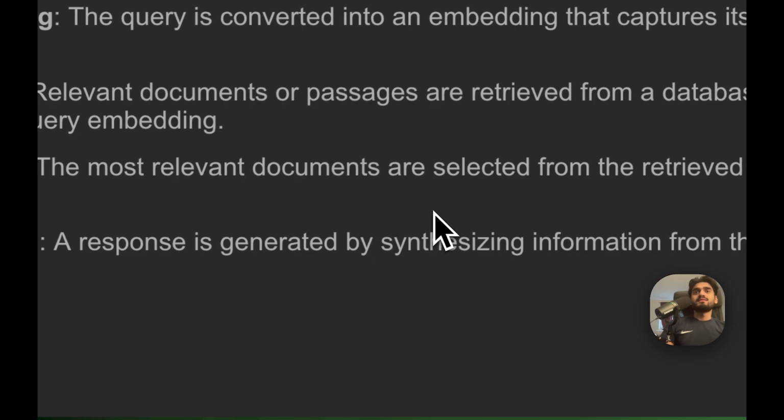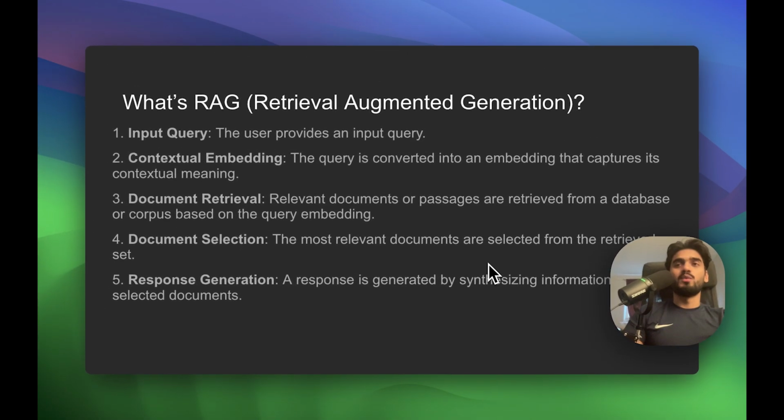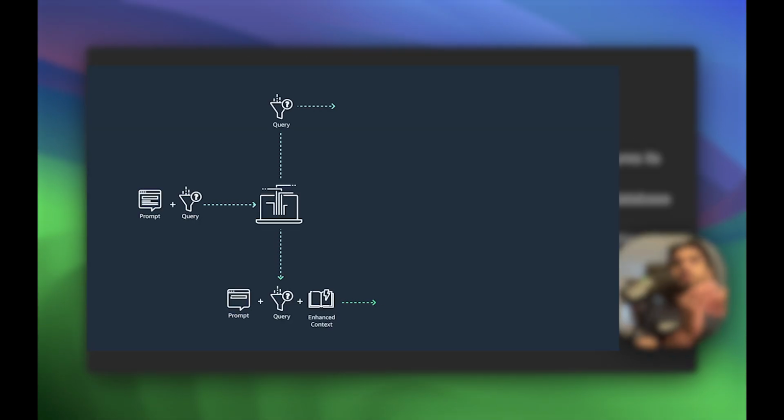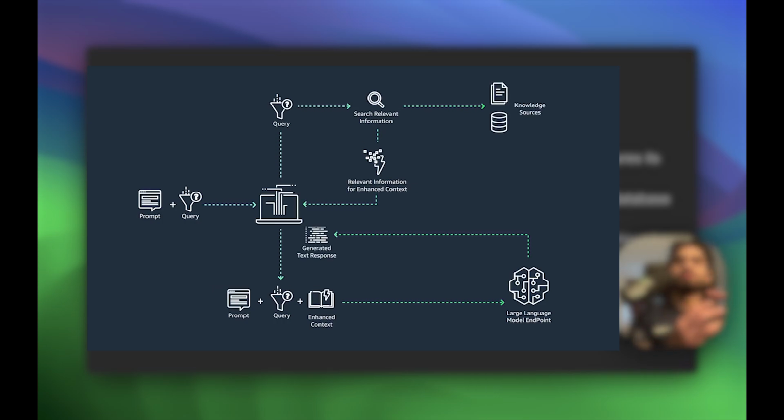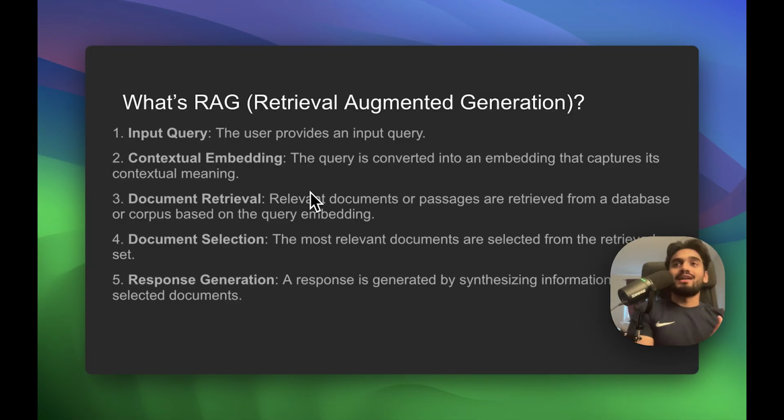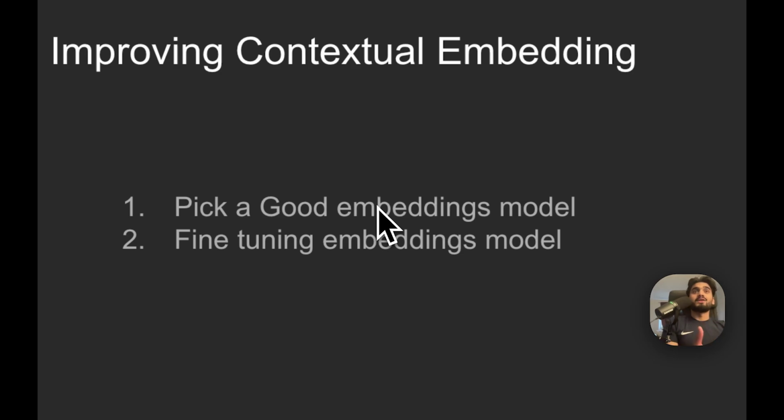So what is RAG? I'm assuming people who have clicked on this video already know what RAG is, and they just want to take their RAG pipelines to the next step just to improve it a bit more. So I'm not going to bore you through the details of what a RAG is. But essentially, you make a query to a LLM, and the LLM has some external context that it retrieves from and gives you a better generation. Now, what is the first step you can take?